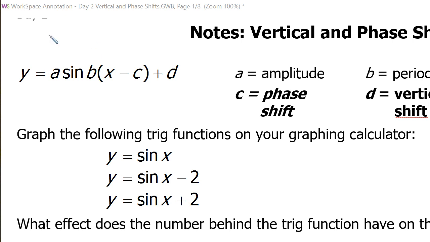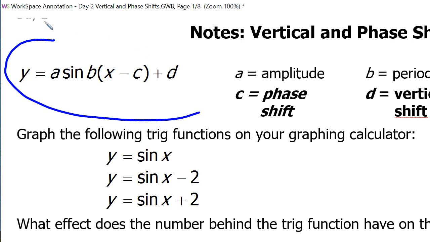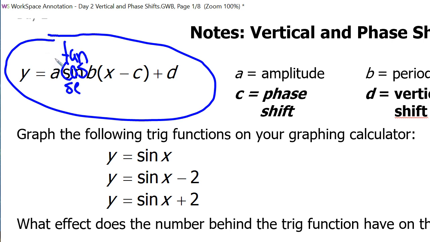Now, looking at this equation in the top left of your handout, this is the generic formula. Now, this one does have sine, but this works if you replace it with cosine, or if you had tangent, secant, cosecant, and cotangent. So these transformations are true for all 6 of these parent functions we saw yesterday. And we have values of A, B, C, and D. So there are 4 types of transformations. We're only doing 2 of them today. We're doing the phase shift and the vertical shift. And over here to the side, it tells you what each of those values do to the parent function.